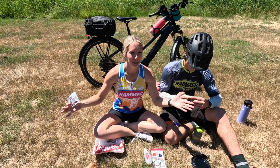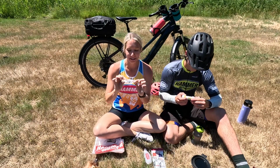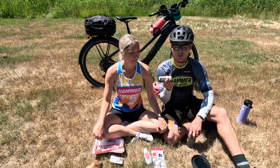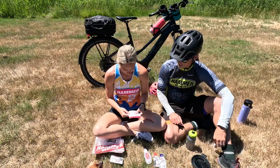This is going to be a game changer for me because as you saw, I just shot the powder straight last year and then washed it down with water. But this year I will be using their capsule form Endurolights to get my electrolyte replacement this way. Today's ride, we're actually going to be trying some of them out so we can give you feedback on what we think about them. What's next?